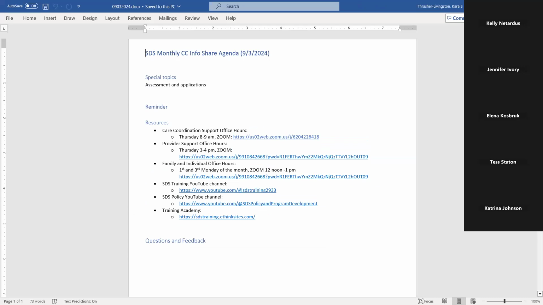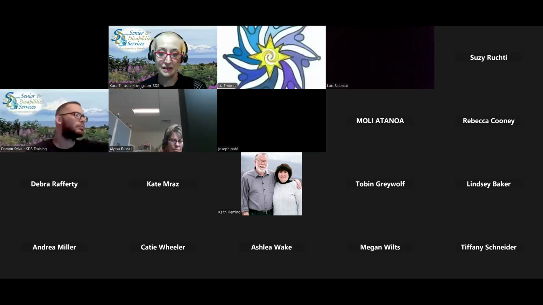Okay, awesome. So today we're going to talk about assessments and applications. We have a couple documents to share with you. One of them is about medical records that people would be gathering for you, the care coordinator, in order to perform the assessment. The other one is a tip sheet for individuals and families, which I think we did give out before, but we're happy to share it again. And that's pretty much it for right now today. This is of course our resources that we always share, and it's pretty simple. I'll be sending you this document after our session is over as well.